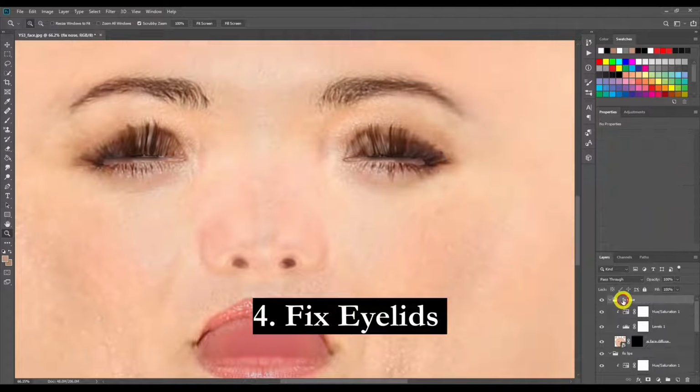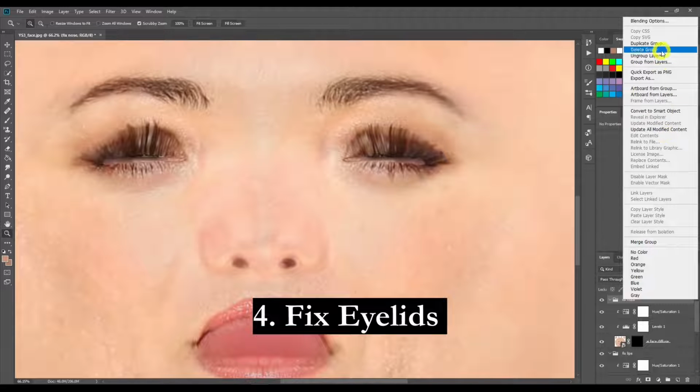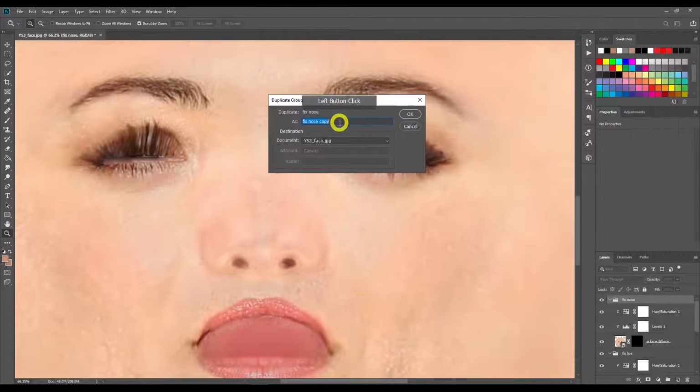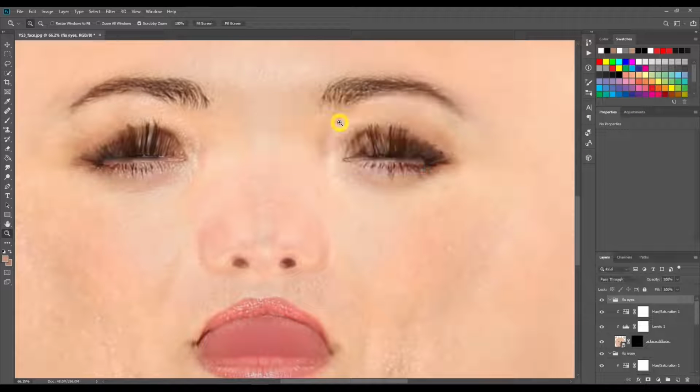So let's go and duplicate that fix nose group there, and we're going to call this fix eyes. So let's go fix the eyes. Now with the eyes, obviously, because it's a female texture, they're going to have eyelashes, right? Because obviously females, they like to use, is it mascara? I don't know, right? To make their eyes bigger, their eyelashes bigger, so they make it thicker or whatever. We need to fix all this area here as well, and everything here. We need to blend that in, so that's very crucial. So let's do that as well.